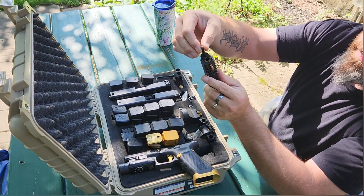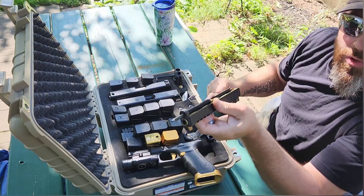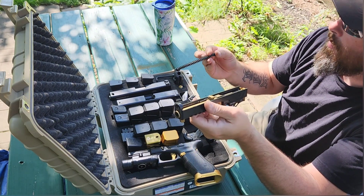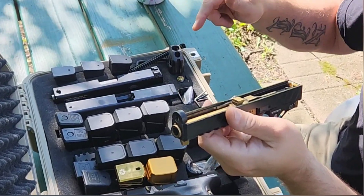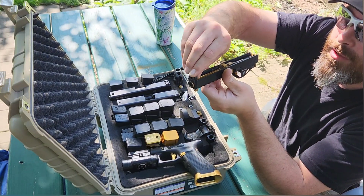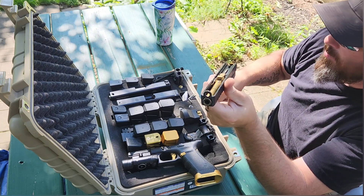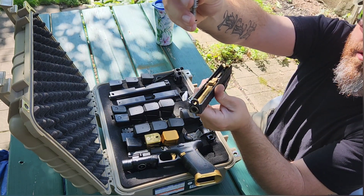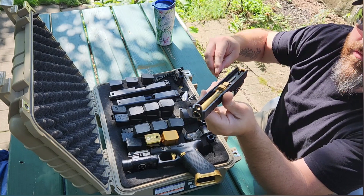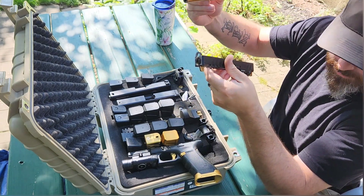When the gas goes through and ports out the top, the mass driver springs forward to create a counterweight for the gun, which also reduces recoil — it works in two different ways people don't really understand. Now you have your extended guide rod, which fits the mass driver. This is a Gen 4 frame Glock 22, and this is a Glock 22 Gen 3 slide. Mass driver, guide rod, 15 pound spring, nine millimeter. I also run a Tribe Defense barrel.